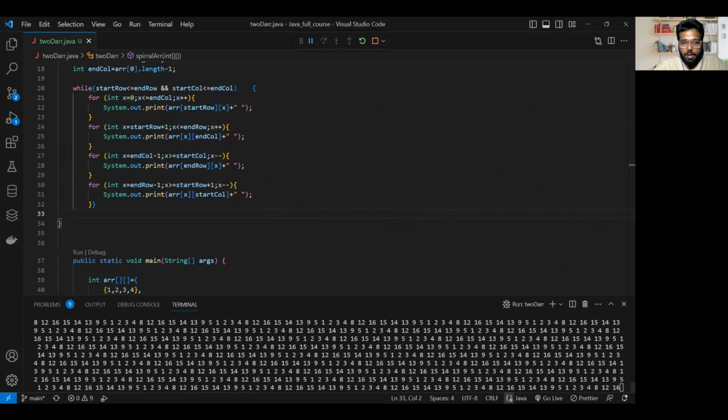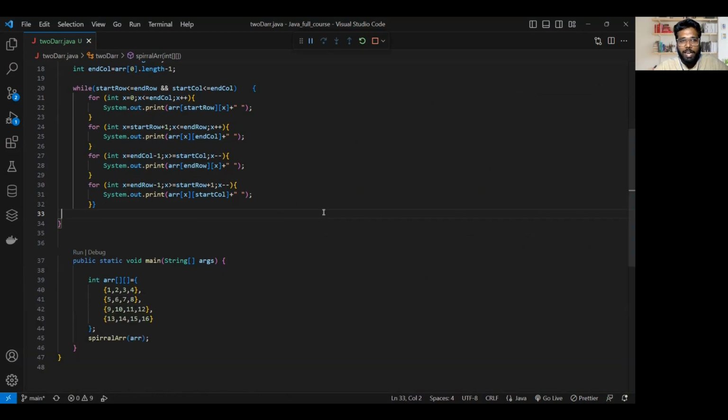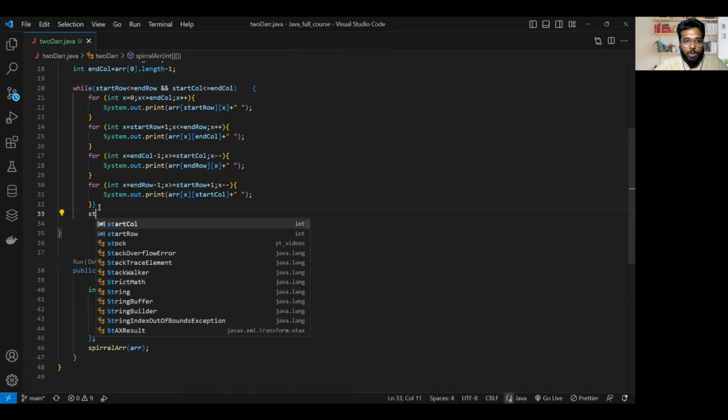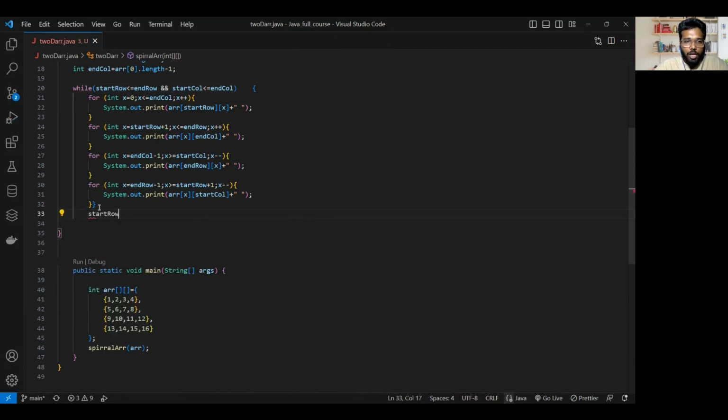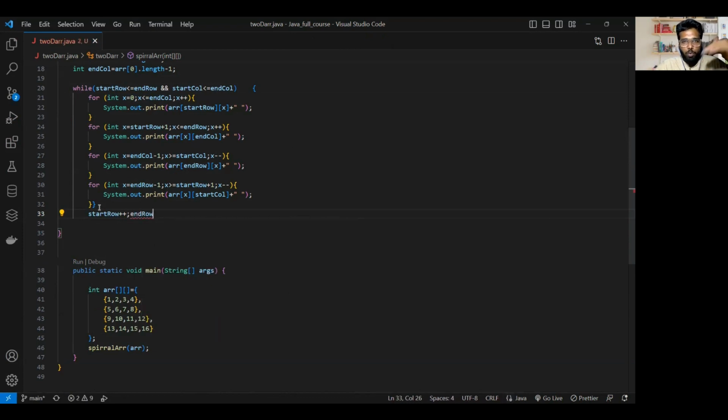And yes, so let's test if this works fine. Oh, okay. I just have to close this. The issue is that we didn't update our start row and end row at last. So this happens. We have to simply update. With the start row, I have to keep on adding so that it goes down. With the end row, I have to keep on subtracting so it goes up.